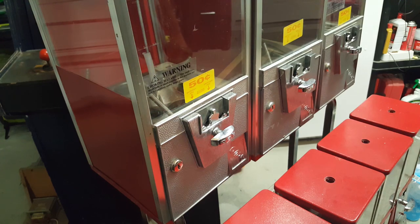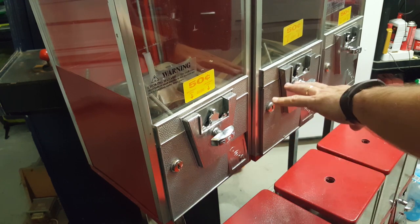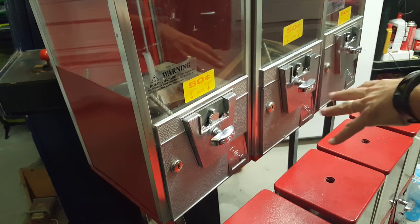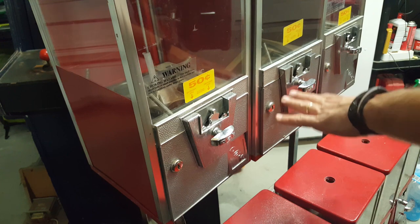All right, guys, I'm not going to lie. I'm kind of dreading this. These look like they're double bitted locks, so they're going to be a little more challenging than the last ones. Man, I wish I had the keys for this. We're going to start with the middle one, because if I damage this machine beyond being able to be used, I could probably put something else in the middle, and that way the ends still look original. So we're going to start with the middle one, and we're going to see what happens.